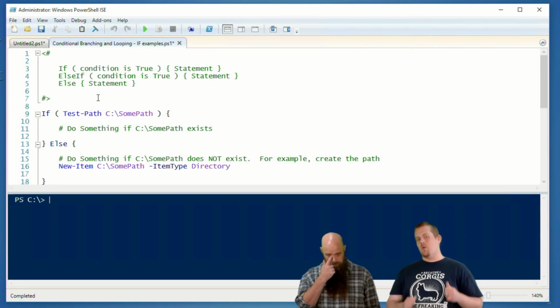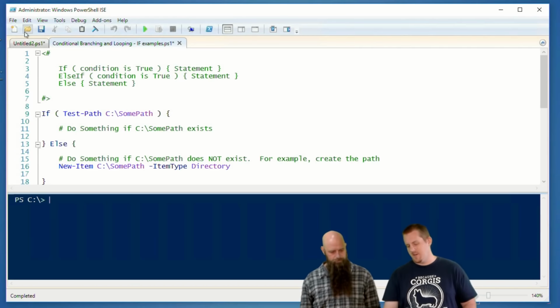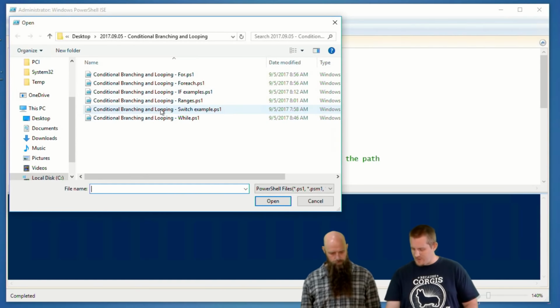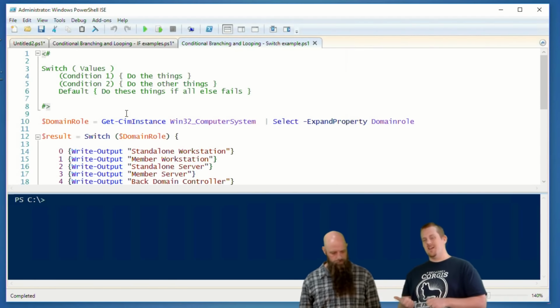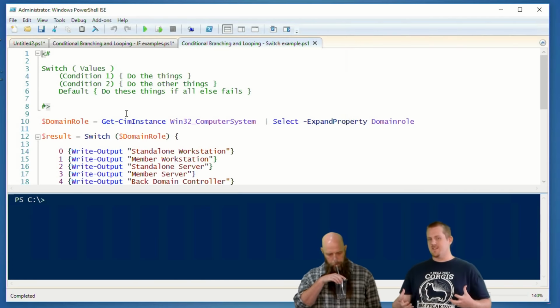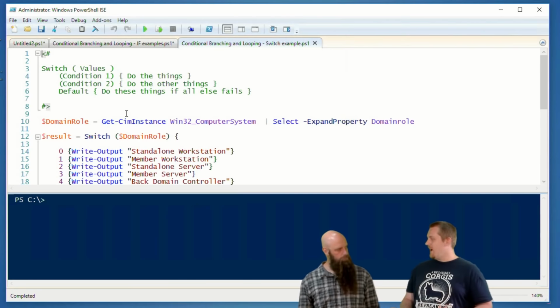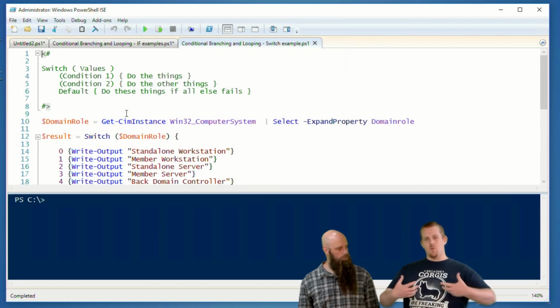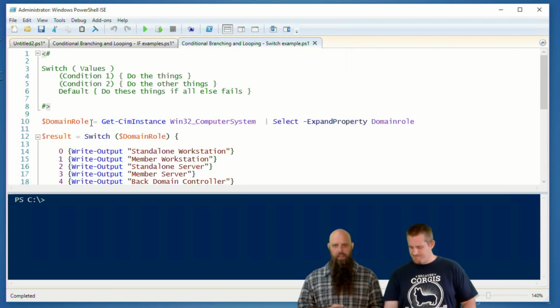If you get greater than that, we're going to introduce you to what you probably should be using, which is called a switch statement. So just moving on quick here to a switch statement. Here is that example. It's a little bit different than an if statement because an if is a Boolean example. A switch statement isn't. And so you basically have these values or list of values that you're running. Here's an example. We're going to look in WMI.